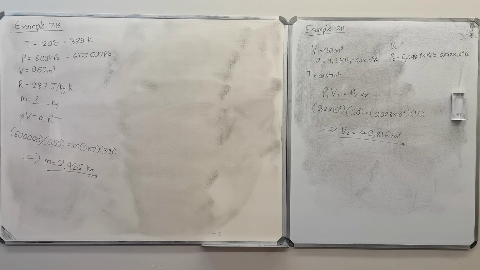We looked at Boyle's law, which is P1V1 equals P2V2. Charles' law, which is V1 over T1 equals V2 over T2 if pressure is constant. The combined law, which is P1V1 over T1 equals P2V2 over T2. And we looked at the general and characteristic gas equation, which says that PV is equal to mRT. And you see page 182 has the answers to all the modules, which means we are at the end of the textbook.